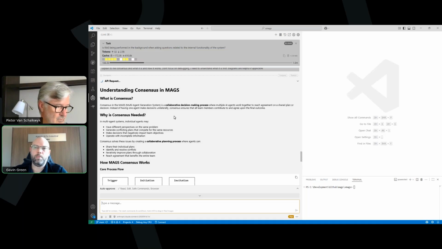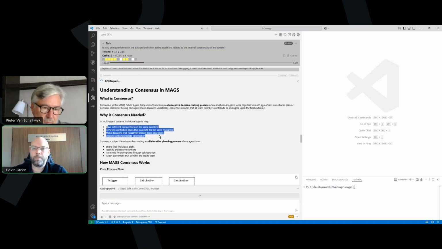So instead of having one agent make everything unilaterally, how do they work together towards a common goal? You might find that in a team, one agent actually has to perform a little bit worse for the betterment of the team itself, which is counterintuitive to, well, I need to be the best that I can be as well. So you need a mechanism of consensus, which is what I highlight over here.